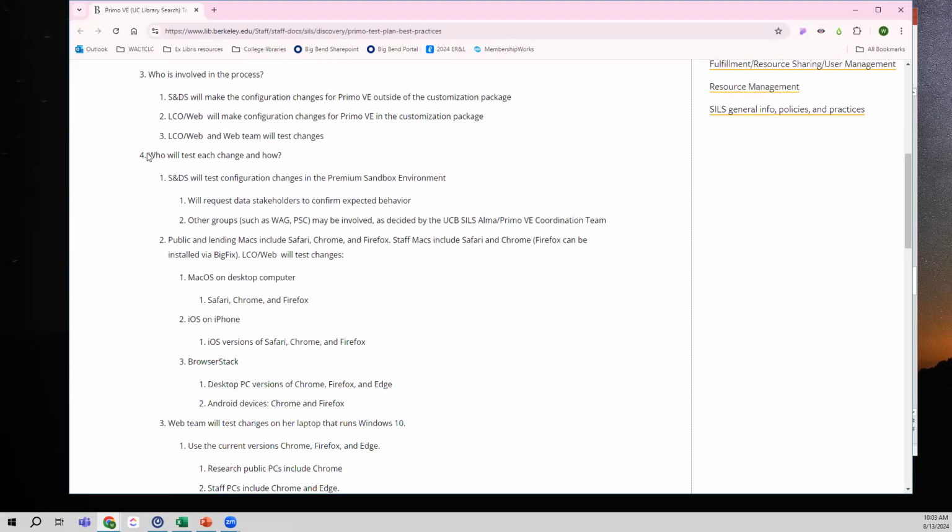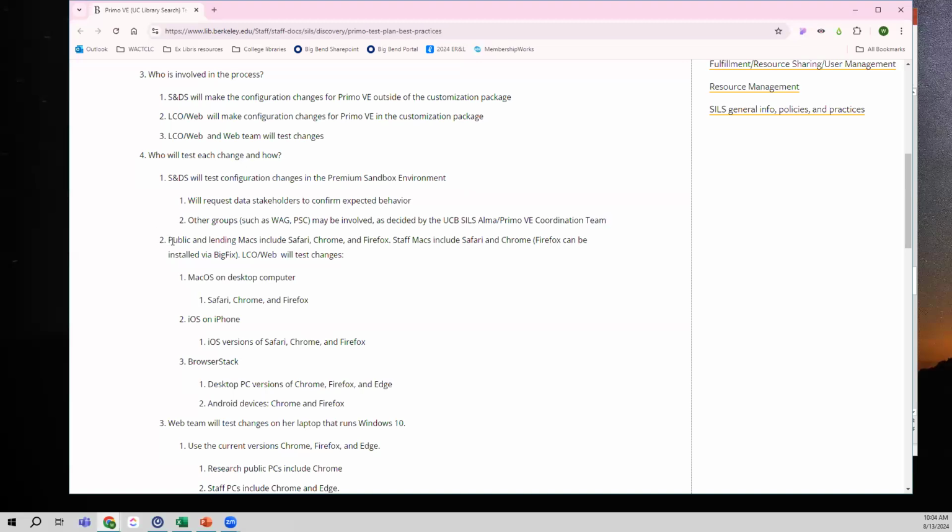But knowing who will test the change and where it will be tested, whether it's a significant enough change that you need to use one of the Primo sandboxes, or if it is something you can do in a test view of your own local Primo, is good.